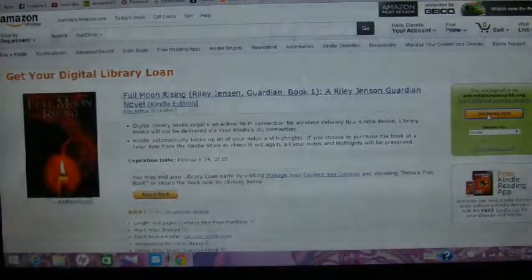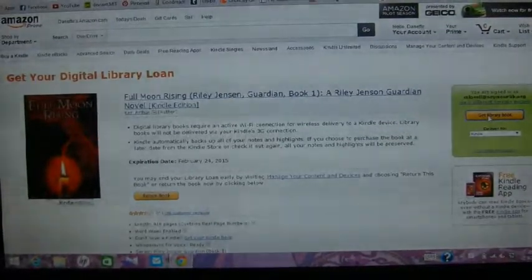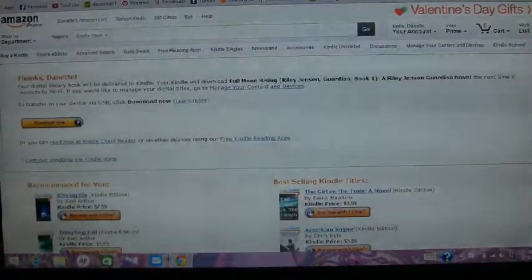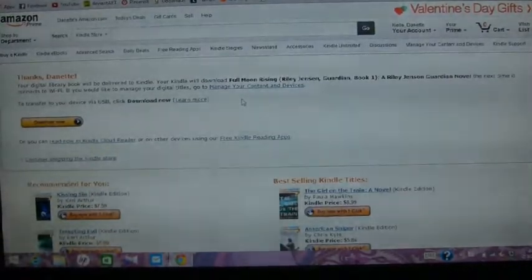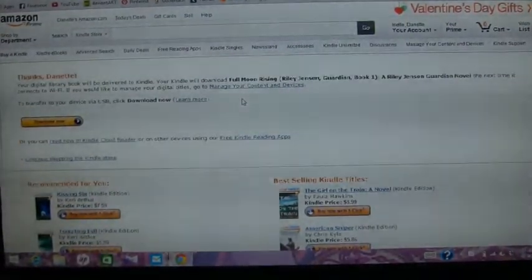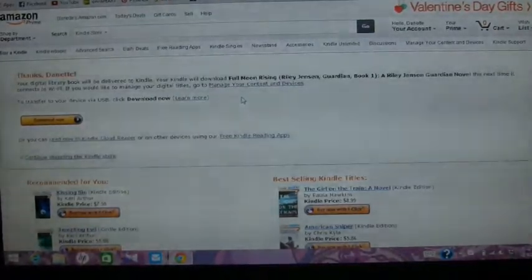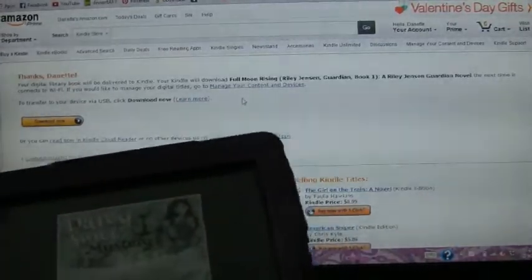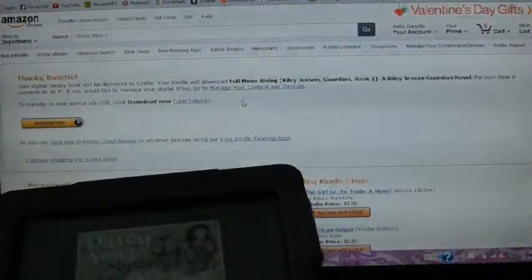If your Kindle is a wireless Kindle, connects to the Wi-Fi, then it should be an automatic transfer, and you don't need to worry about this page. It just means that your book has been delivered to you. However, if you need to plug it in, that's a separate process. Most now, though, are all wireless, so you most likely will not need to worry about that step.